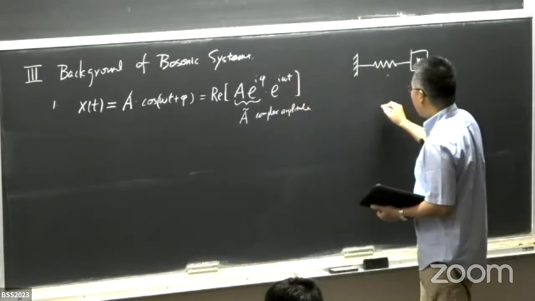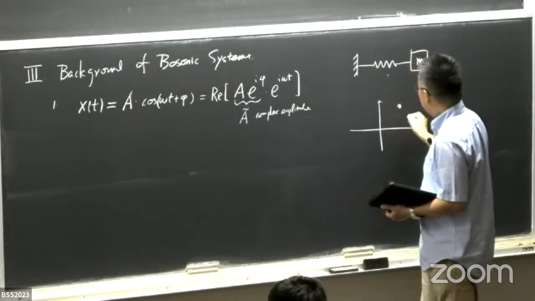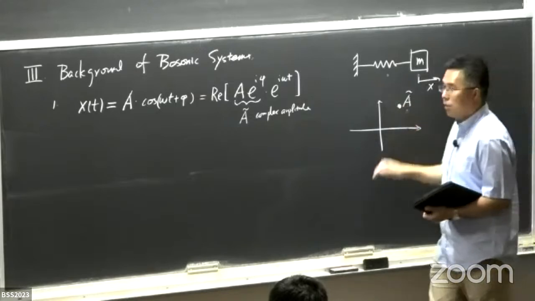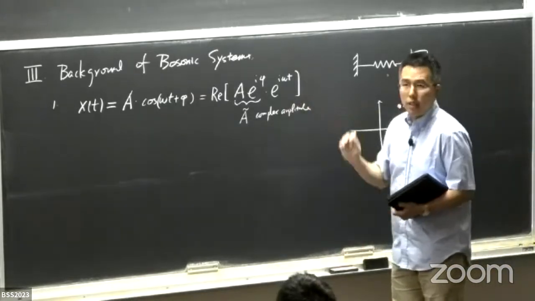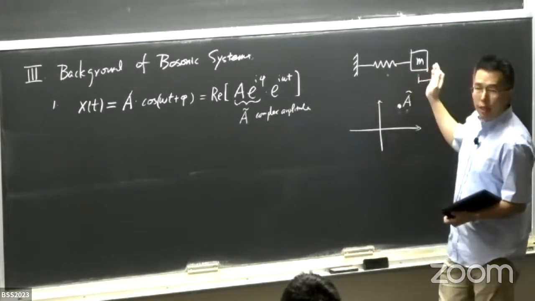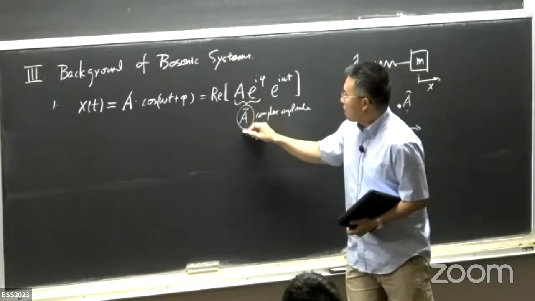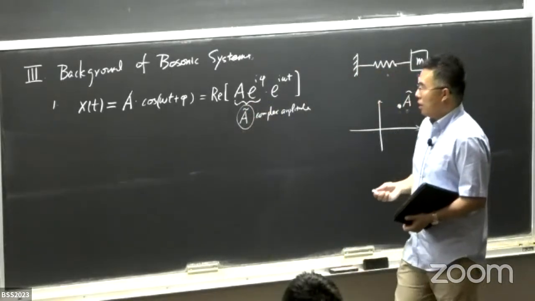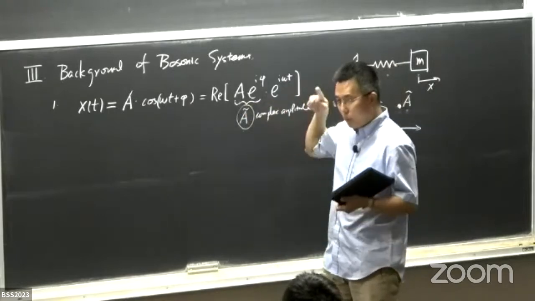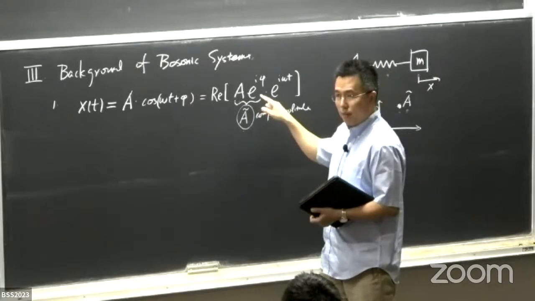Once we draw the complex amplitude in the complex plane and fix A tilde, classically we know the entire evolution of this system, because that sets the initial condition for the initial position and initial momentum. That determines the entire dynamics. So the complex amplitude consists of two parts: one is the true amplitude, the other is its relative phase.